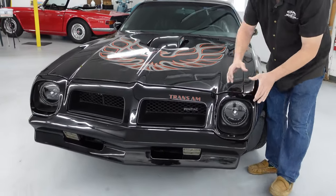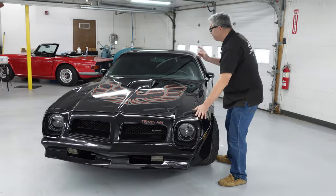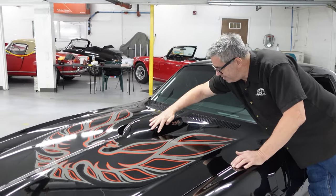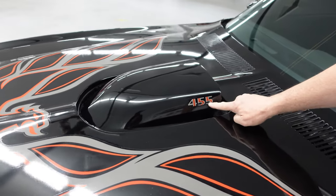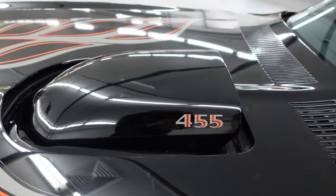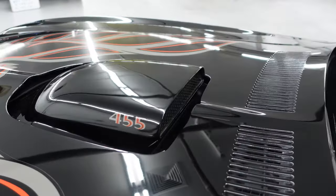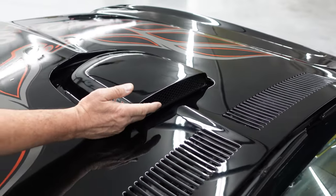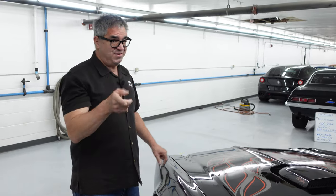1976 was the final year for round headlights. The Pontiac Shokar Banshee-inspired rectangles would arrive in 77. The hood scoop itself was also in its final year in 76 as a round-top, round-face design — it became flatter and sort of peaked in 1977 with the redesign. And on this one we see 455 — 76 was also the final year for the big 455. Notice how this one has a grating installed at the back of the scoop. The 1973-74 Super Duty 455s were the last functional scoops; by 1977, the redesign scoop was sealed shut and didn't do anything except sell cars.